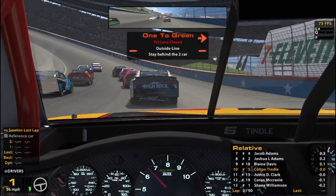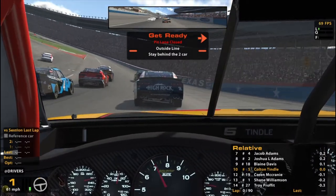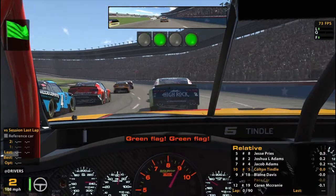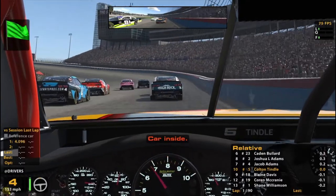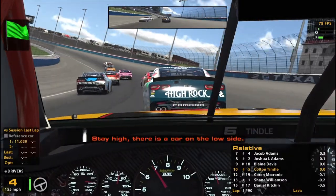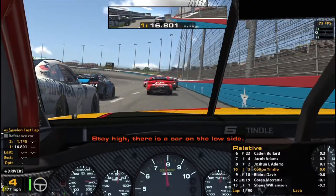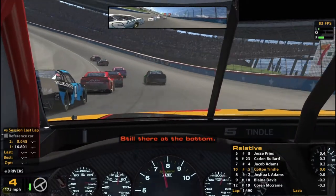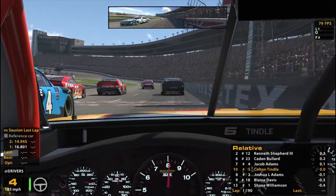This car will be off here in just a moment. Going green. Alright, green flag, green flag. Decent enough start. Car inside, clear, car inside. Two's taking it way soft into turns 1 and 2. Still there. Stay high, get the car on the low side. Clear, inside. Still there at the bottom. Still there, inside, clear. Plus on the outside, that's interesting.